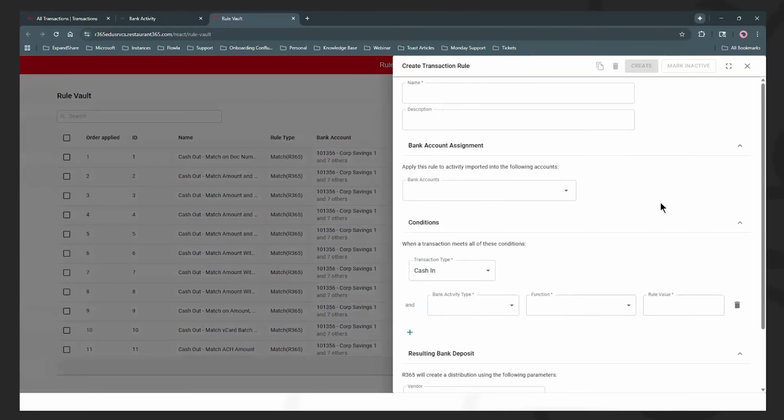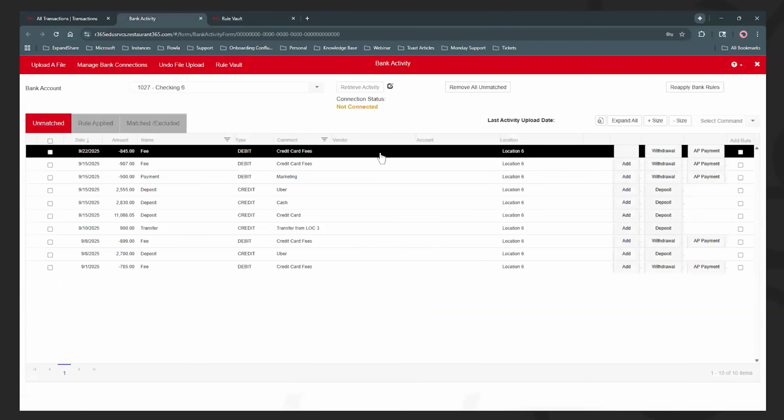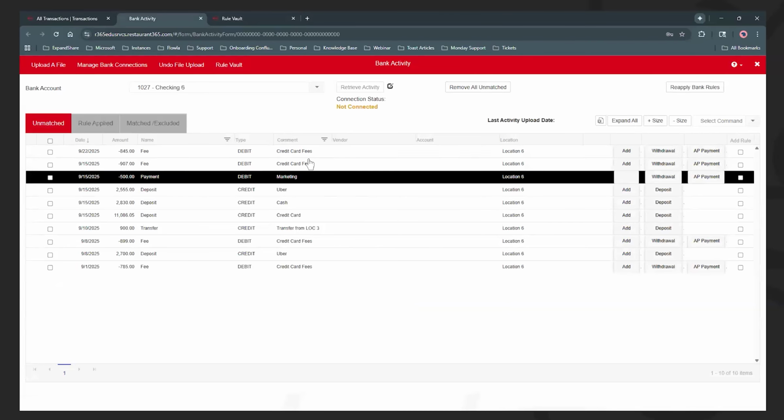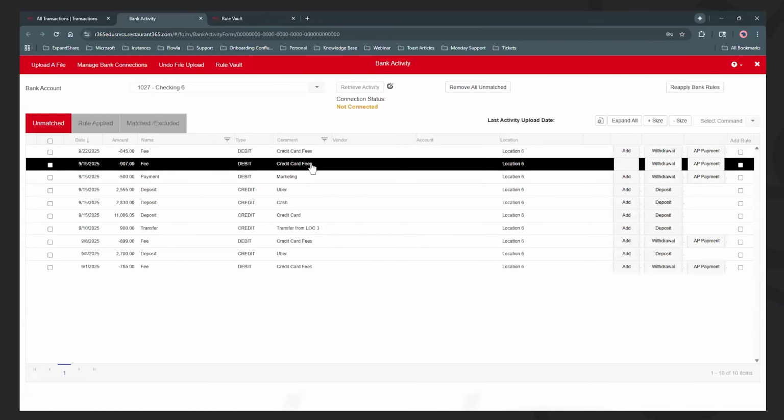And so basically what this is saying is you're creating a bank rule because this is a transaction type that happens commonly and it always goes to the same location and same GL account. And because it happens commonly, I'm going to set up a rule that just creates the transaction for me. So instead of going through credit cards and coding this to credit card fees every time credit card fees comes out of my bank account, I can create a rule that's going to do that for me. So credit card fees is the example that we'll use here together.